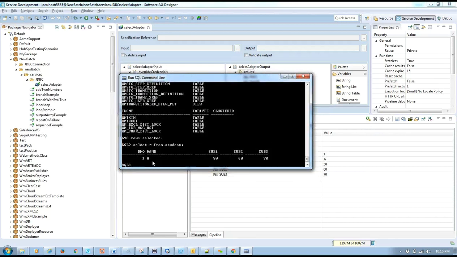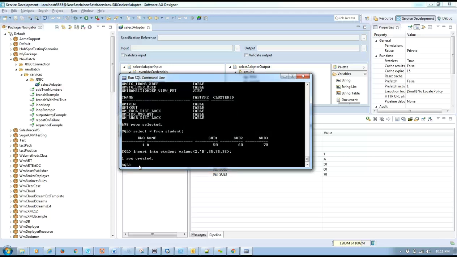What I will do is insert a record here. Okay, one row created.